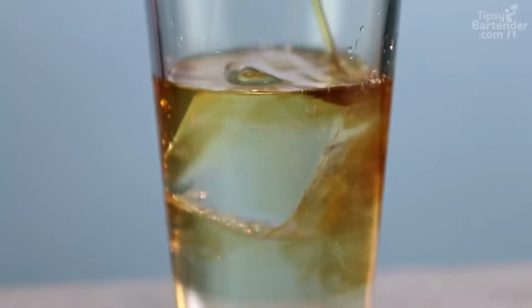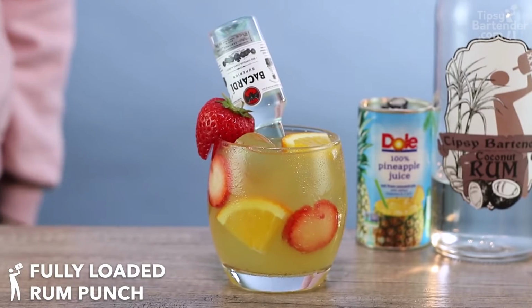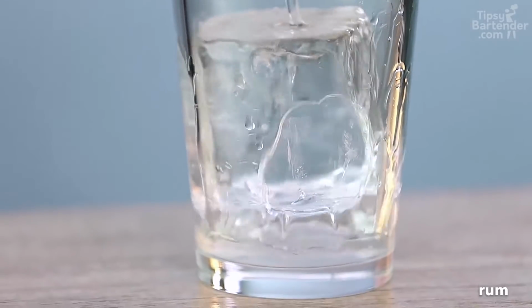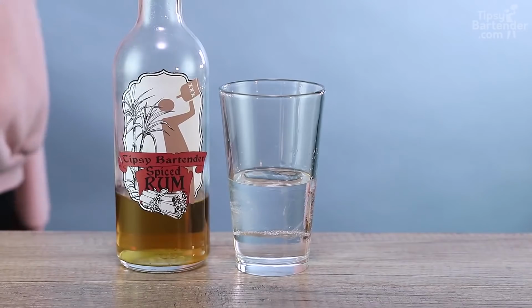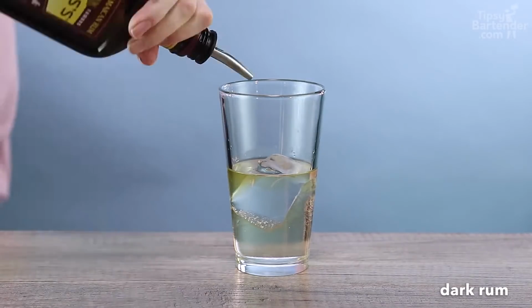Look at the name on this bad boy, the Fully Loaded Rum Punch. I love that. You see, just the name, it just sounds so aggressive. I'm fully loaded, okay? Oh my God, he's fully loaded. Rum, follow that rum up with some coconut rum. Beautiful. Coconut rum, I grew up on that. Spice rum in the Bahamas, coconut rum, we call it breast milk, okay?